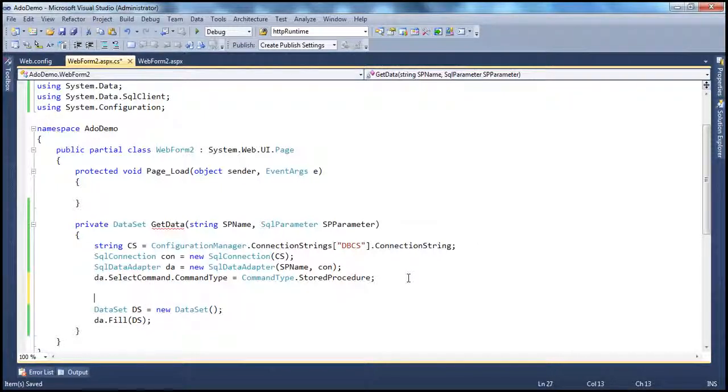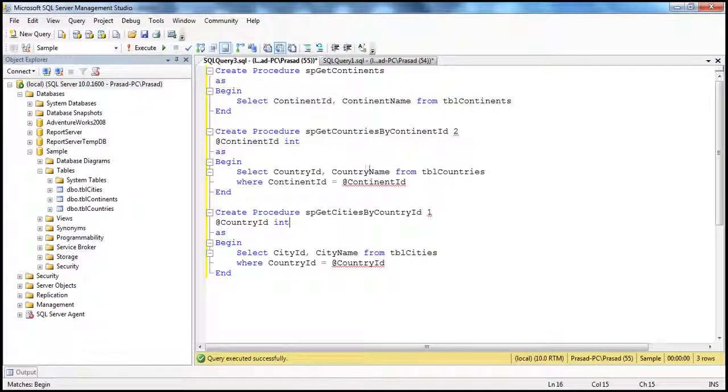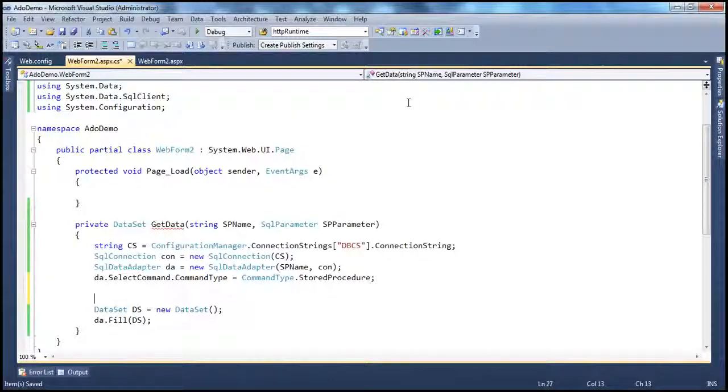Another thing that you will have to specify, if you look at the procedures that we have, some of them take in parameters and some of them don't take parameters. So from wherever we call this method, if we don't pass in a parameter, then you can pass in null. When you pass in null, you don't want to add this parameter object to the stored procedure. You will understand that in a bit. When we actually call this method, that's when it makes more sense.